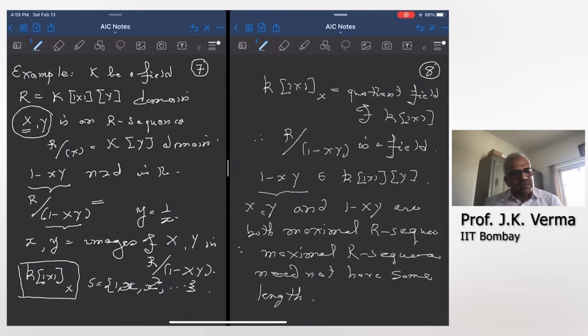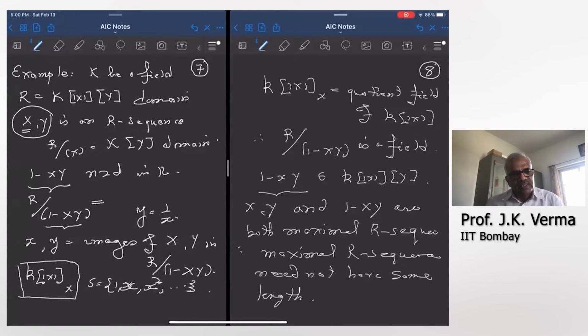So permutation of an R sequence is not an R sequence, and maximal R sequences need not have the same length. We will see that if you put some more restrictions on the ring, then maximal R sequences contained in an ideal will have the same length. We'll prove that. And I think many of you have already seen a proof in the tutorial that Joydeep offered. Using the Ext functors, it was proved that maximal R sequences or maximal M sequences contained in an ideal have the same length. And it can be characterized by vanishing of the Ext modules.